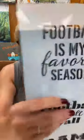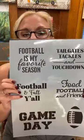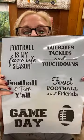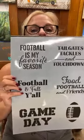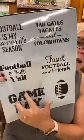Here is some more of the words that come with the Stencil of the Month Club. Football is my favorite season. Tailgate, tackles, and touchdowns. Football and fall, y'all. Food, football, and friends. Game day, and this awesome football. I love football. All right, and the third one with the Stencil of the Month, it's kind of the one we're gonna play with tonight, I think.